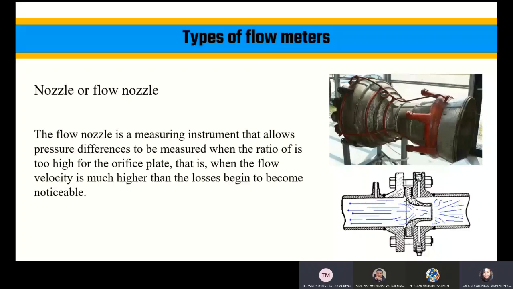And also the flow nozzle is often a pipe or tube, and it can be used to direct or modify the flow of a fluid like a liquid or gas. The nozzle is frequently used to control the rate of flow, the speed, the direction, the mass, the shape, and also the pressure. When they increase the velocity, the pressure decreases.